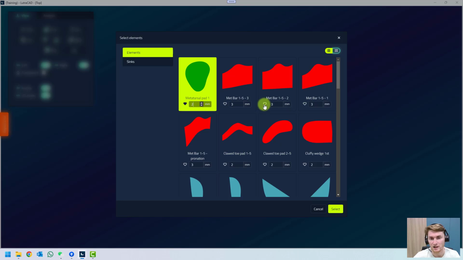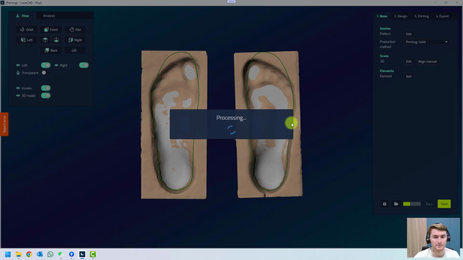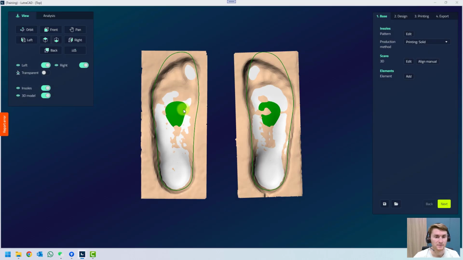And we have these hearts to favorite your additions, so they are always on the top of the list. So now you have these met pads. So now we picked everything that we want to use for this design. So then we can go to the next step.